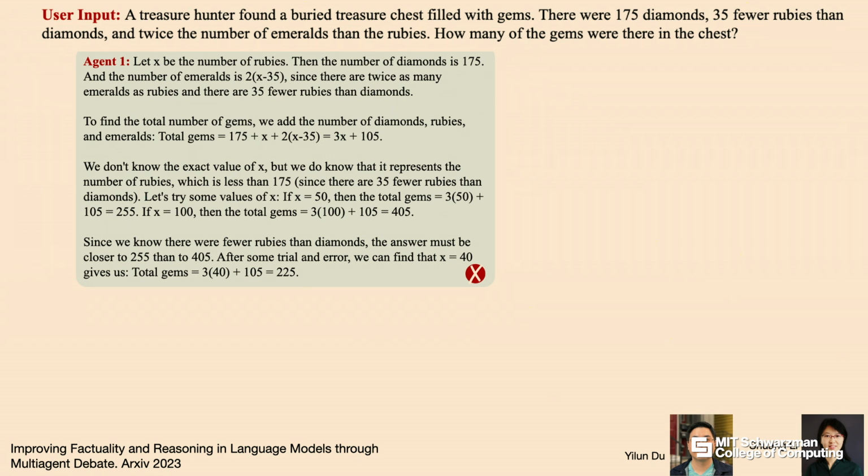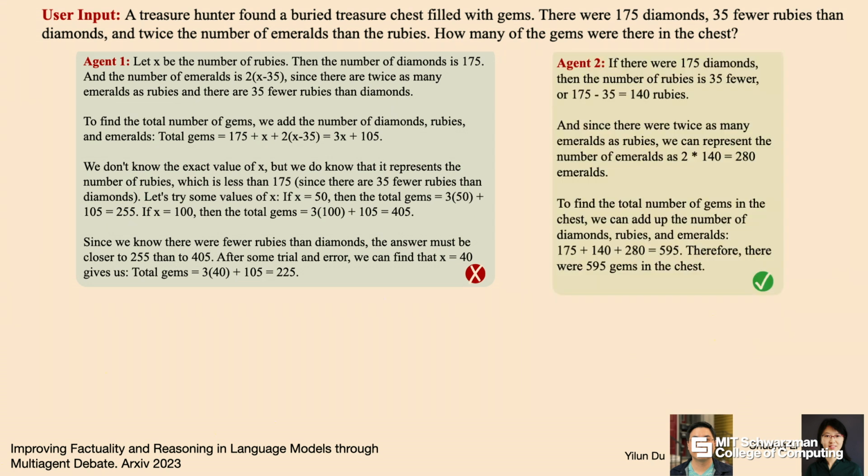But the second time, with a different instance of the same model, it gives something different, and it actually happens to be right in this case. As a user, you don't know which one is wrong or which one is right. You just know that there are two different answers. So one thing that you can do is to have these two different language models debate between themselves. You can take the second answer and copy-paste that text into the dialog window of the first LLM and tell it, a different version of you said something different. Here it is. What do you think now?